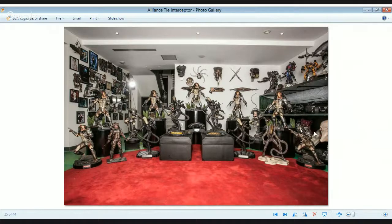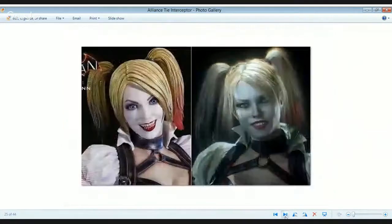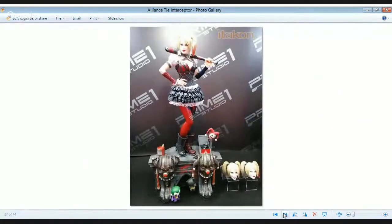All right, let's keep going. This is a comparison between the Prime 1 Harley, who's just gone up for pre-order, and that's obviously the game version next to her. Close. So just a little bit of a comparison there between the two. So what you're getting and where she came from, which I thought was pretty interesting. Not too bad. And there she is. Beautiful. That's really nice.